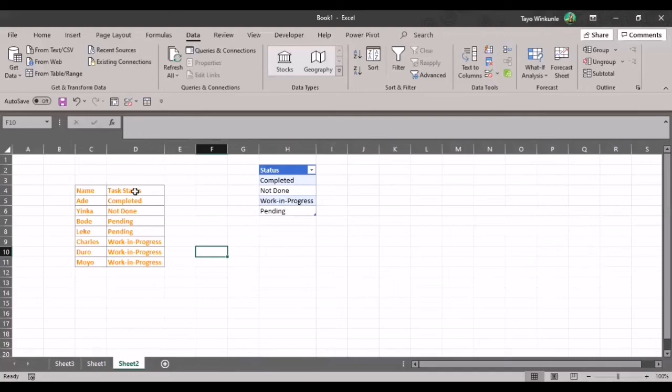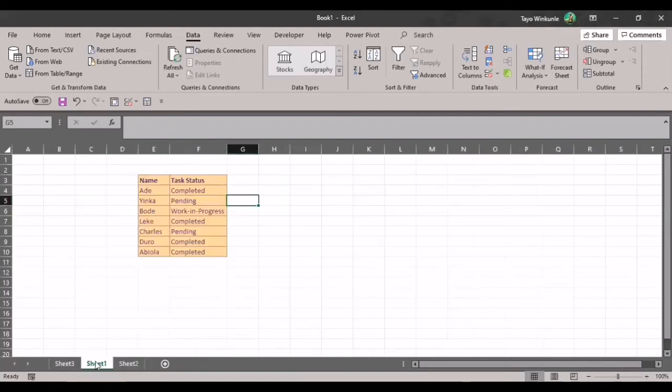How do you quickly see what percentage of people are in the completed status, what's the percentage of people who are in the pending status, or the work in progress status? Another easier way to do that is to summarize all this kind of data pictorially. You can visualize them, or just have them in a table summarized in percentages. So you want to see what percentage of people are on completed status, what percentage are in work in progress mode. You can quickly do that.